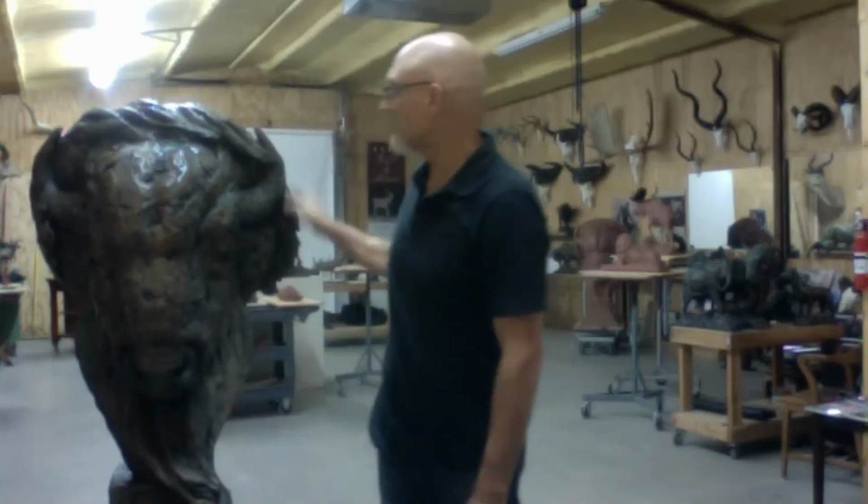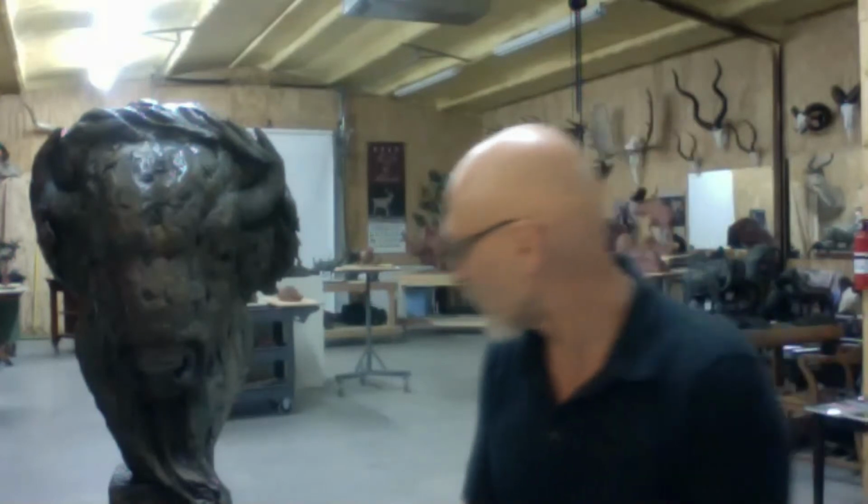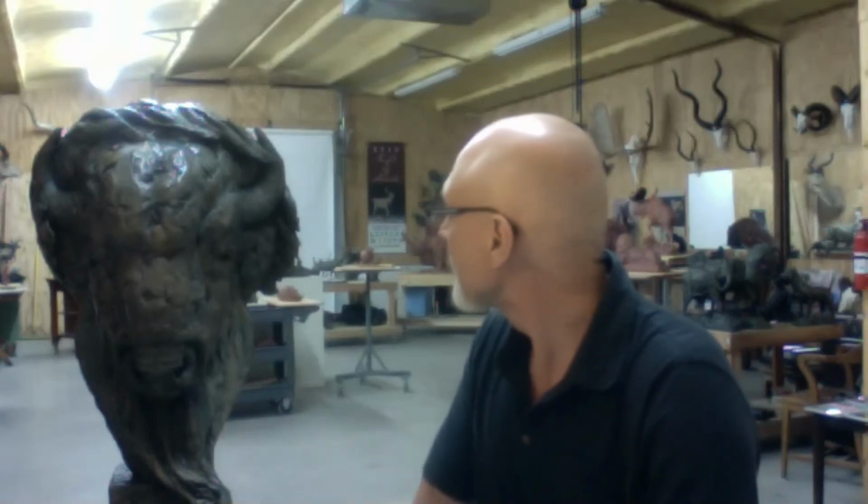And even with the back end not on, it weighs, I'm trying to remember, 250 pounds? I think it was 225 or something like that. But when I was doing this, I was thinking it was a piece that would work well in an entranceway coming into a building, or in a garden against a wall. You could have flower beds or pots each side. There's a lot of things you could do with a piece like that. But yeah, I was pretty pleased with how it turned out.